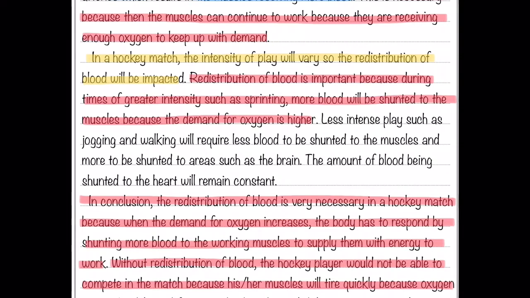So here we've identified that you would have to sprint in a hockey match, you would have to up your intensity to maybe get to the ball faster or beat your opposition. So then we've shown that we understand a bit about the game. Less intense play, such as jogging and walking, will require less blood to be shunted to the muscles and more to be shunted to areas such as the brain.